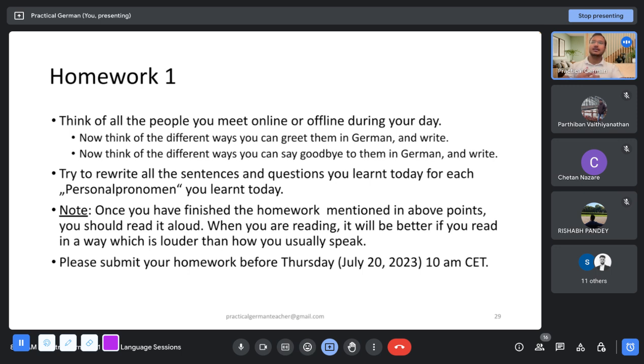Think, how can you greet them? We had this greeting slide, and how do they greet you? Which greeting do they use? And now think of the different ways you can say goodbye to them in German. For example, in the evening, if you go for an evening walk in the park, okay, now it's difficult because it's winter, but if you go to Kaufland or a supermarket, what do you say? I know at the supermarket you just want to say mit Karte and be done with it, but I want you to actually greet the cashier correctly. The cashier may look at you like, why do you want to greet me? But I want you to greet the cashier.